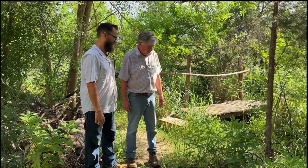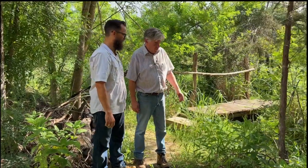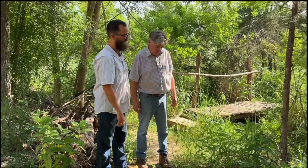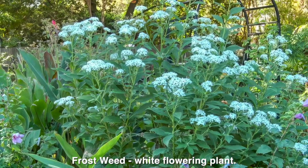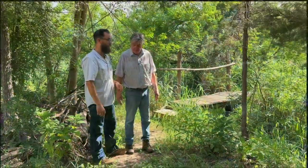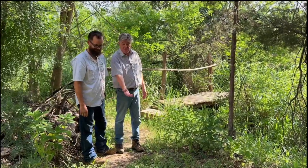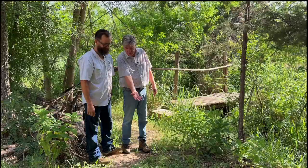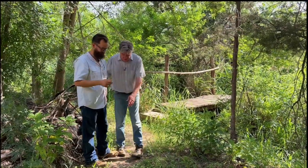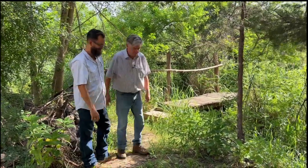And then you also have the frostweed over here that is a beautiful plant. I know it says weed, but it's a beautiful white flower. Those are great flowering plants to put in your yard as well, also drought tolerant. And speaking of wonderful ground covers in the shade, all the horse herb that's underneath here. Did you know that? That's all horse herb. Oh, yeah. Did you learn something? Okay.